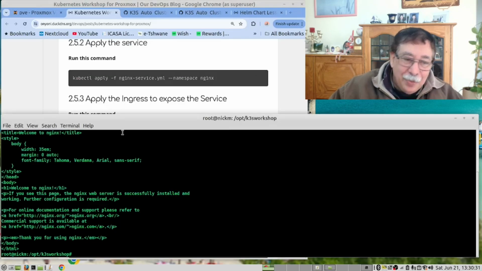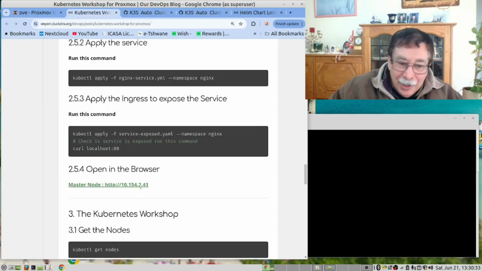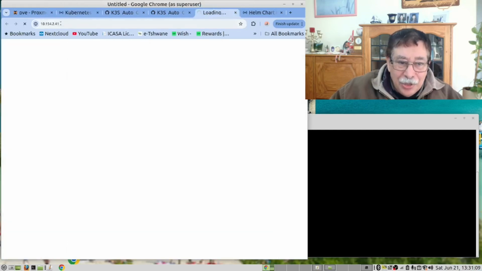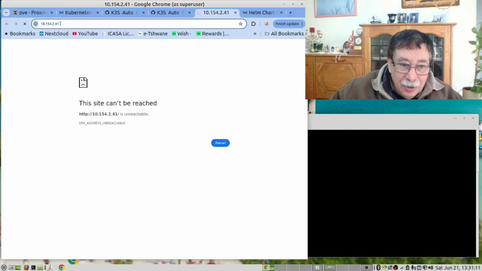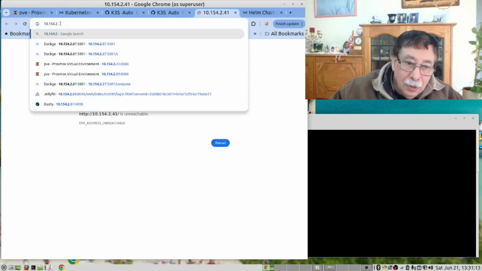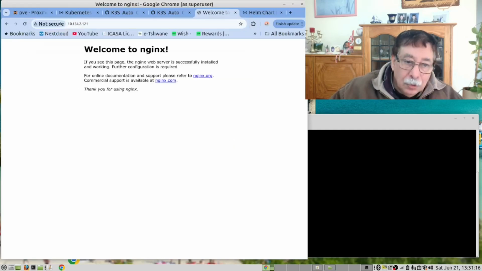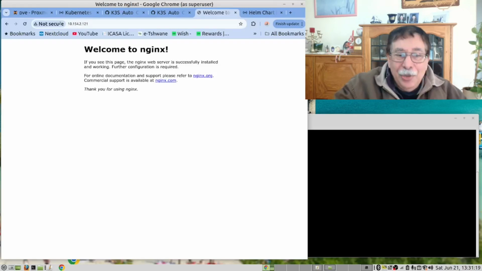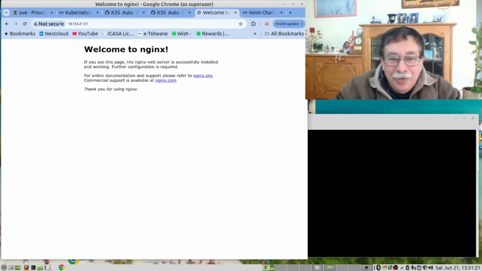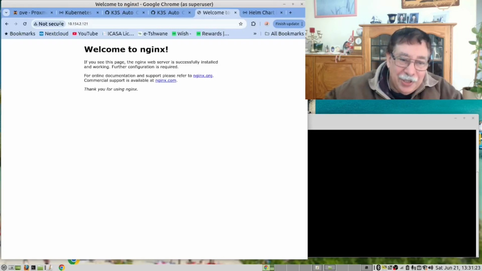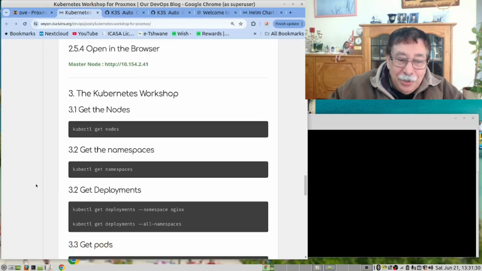And let's open our instructions again. And if you go here, we've provided you with the link. However, our IP address ends in 121. So let's open this in the browser and change the IP address. And there you are. We have this web server deployed through Kubernetes. Right, now we can continue with our workshop.